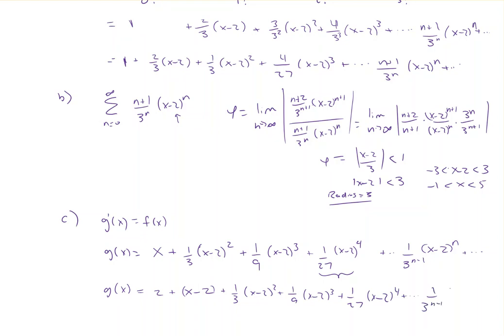Now, I didn't check that initial condition, did I? Because when I took the antiderivative, there should have been a C here. I didn't check that C. So did they tell us something? They said g of 2 equals 3. Well, if I plug in 2 here, folks, what do I get? I get 2. So that's a mistake, right? Something's wrong. We have to go in here and change this number from 2 to 3, because when we plug in 2, we need that to equal 3.